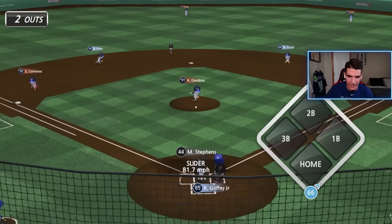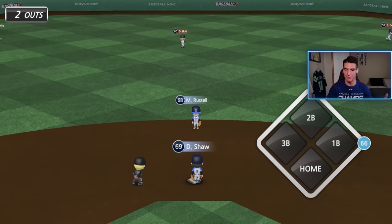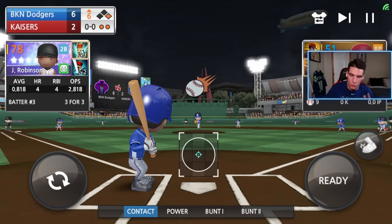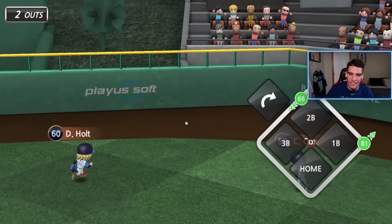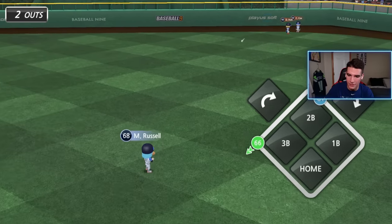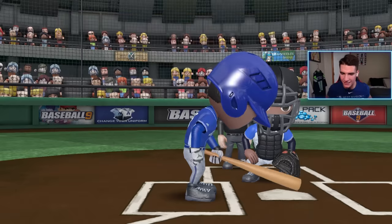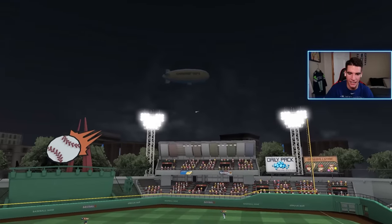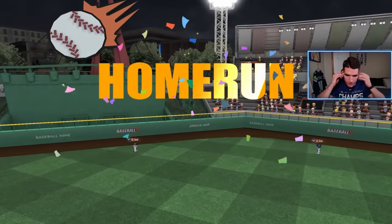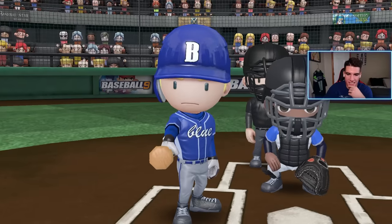Come on Ken, you can do it. We get the slider — probably shouldn't have swung at that, but he got his first hit of the postseason. Congrats buddy. Now we got Robinson up who is three for three with three home runs. You throw the fastball, it's a home run — we've already proved it today. And wow, that's the first fastball we've gotten that has not been a home run with Jackie Robinson. We're going to send him. Barry Bonds hits another bomb — two home runs for him, three for Robinson today. These guys are just batting practice.